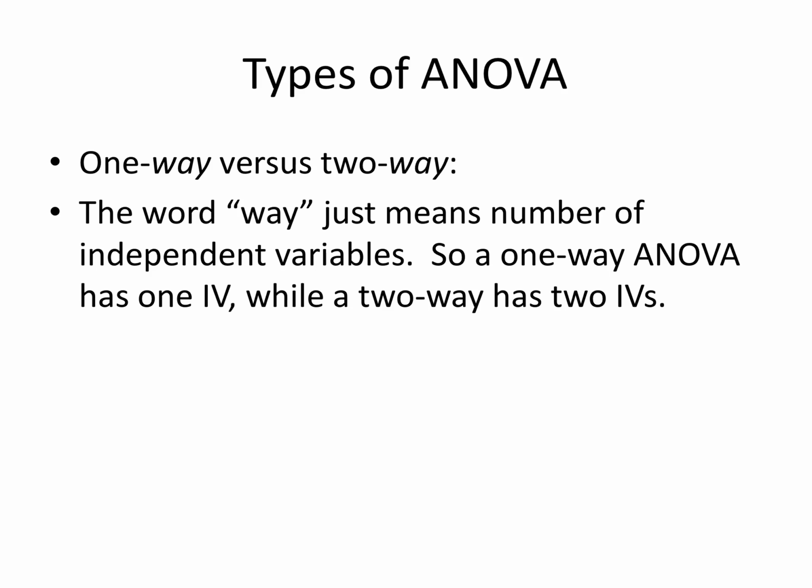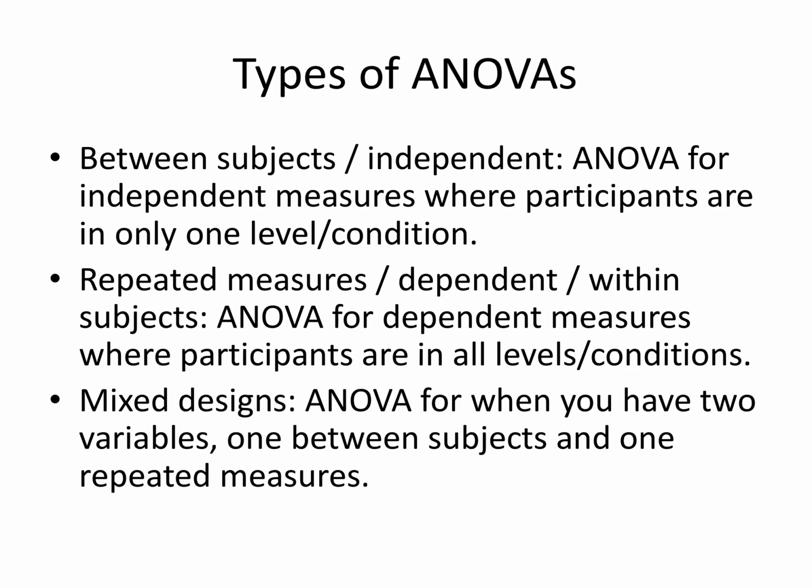Now sometimes you'll see people print 1-way or 2-way ANOVAs, and you'll see these listed in my notes as well. The term "way" here just implies the number of IVs. So a 1-way ANOVA has 1 IV, a 2-way ANOVA has 2 IVs, a 3-way ANOVA has 3. The problem with using 1-way and 2-way is that it's also not very descriptive of what's happening in the ANOVA. So we're going to talk about how to describe these better after we explore more of the types of ANOVAs here.